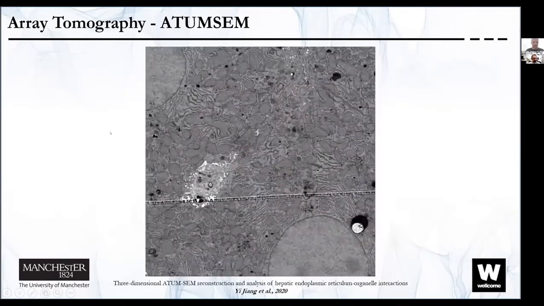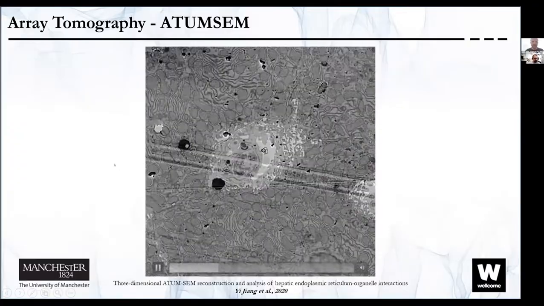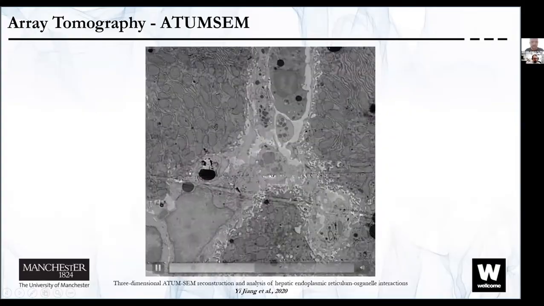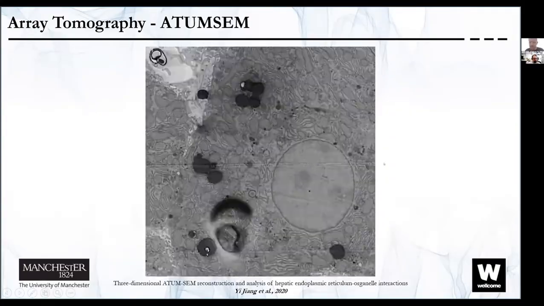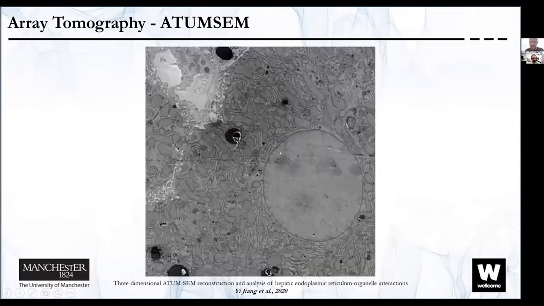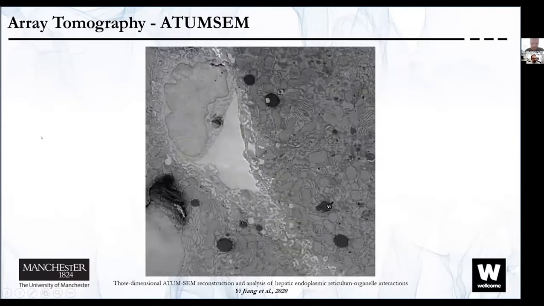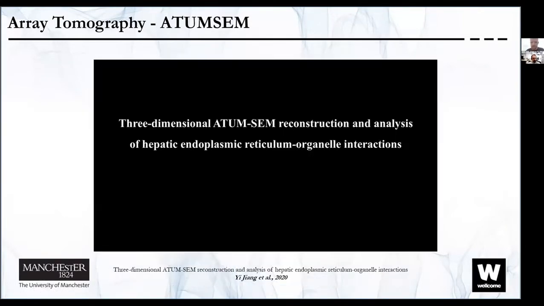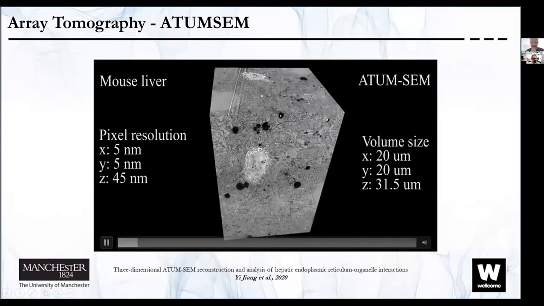So this is a recent data set that I found. What I like about this, as well as showing you that the resolution is quite high, you can see the double membrane really clearly of the nucleus. You can also see, if anyone's ever imaged with a slightly old diamond knife, they'll recognize these little knife marks here, which shows that this technique is prone to the same errors. And here's what they've done with it. I love that this shows the volume in 3D. So there you go, that's the data set.